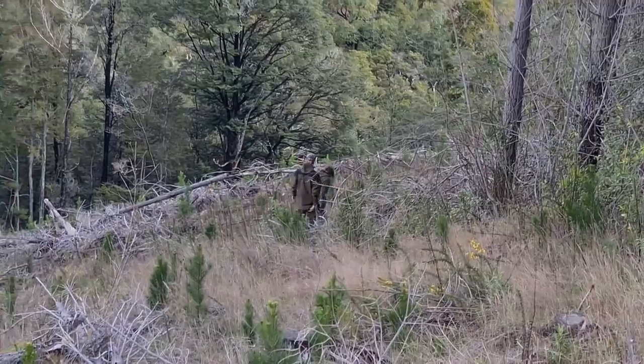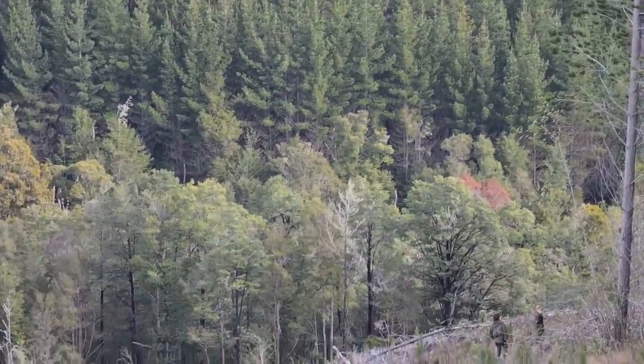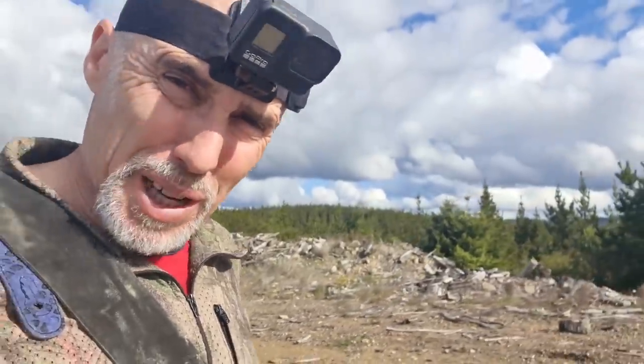You can see in the distance there's a bit of native. So look at this native just in this piece here, and then it's got pine all around it, and these are the places where pigs often like to be. Covering a lot of area, just need one dog to pick up scent.